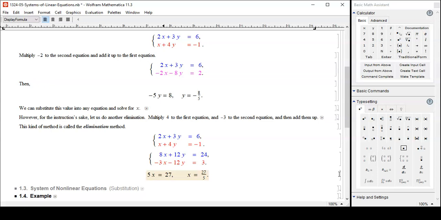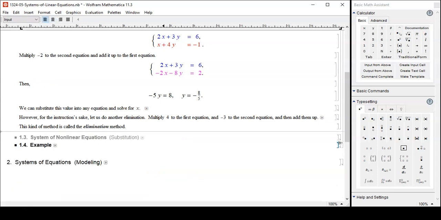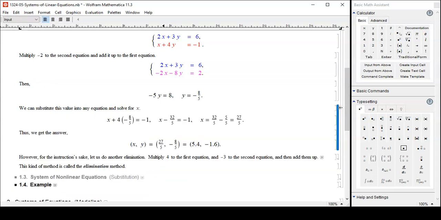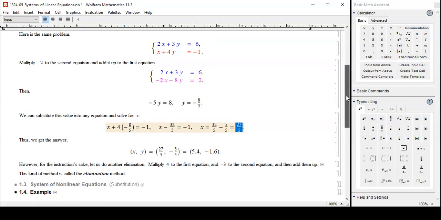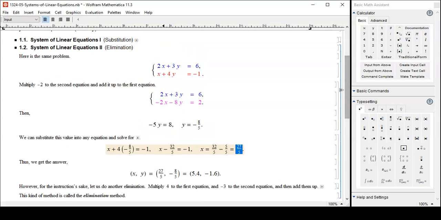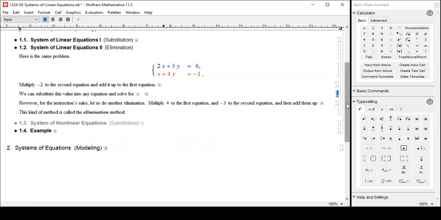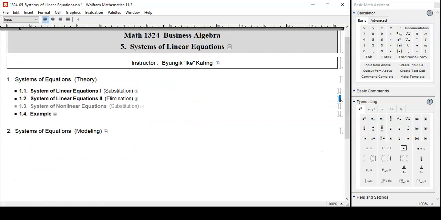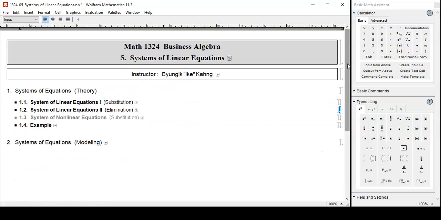We can do it like this. In this notebook, as a matter of fact, I mixed up: get one value and plug it back in, get the substitution, and then getting this answer like this. So I'm kind of mixing up substitution and elimination. And there is an advantage to this method too, to tell the truth. But the full-blown elimination method is something I just showed you. In any case, if you prefer this elimination method, go ahead and use it.